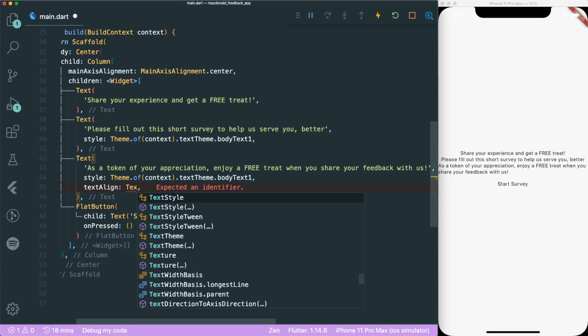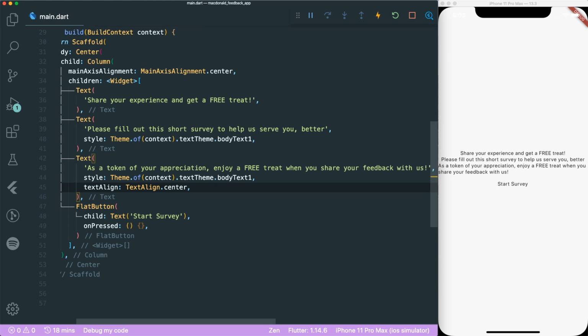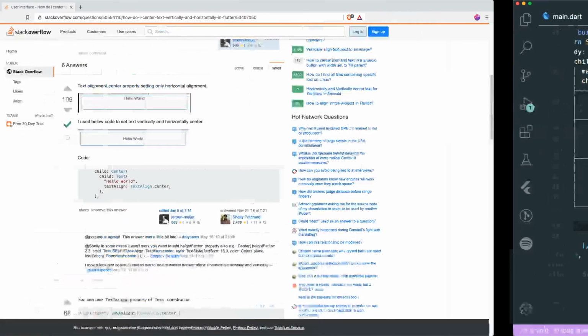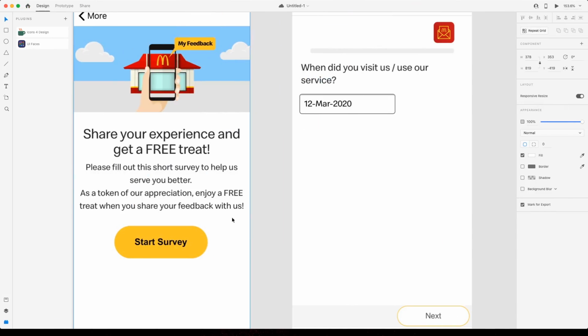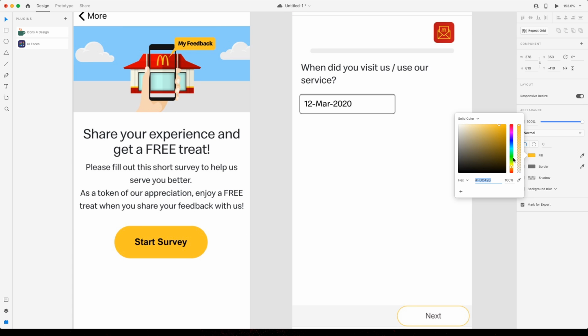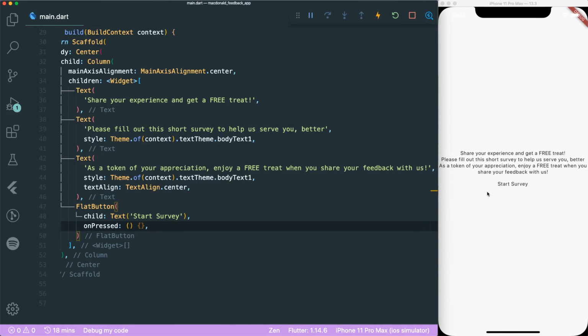So you got your text align center. Okay, so you have centered it. Very good, very nice. At the same time, MacDonald, what's your color? Can I see what color you have? Let me see what this color is. FD blah blah blah. Can it be RGB? Yes. 253, 196, 38. Okay, let me put a color.